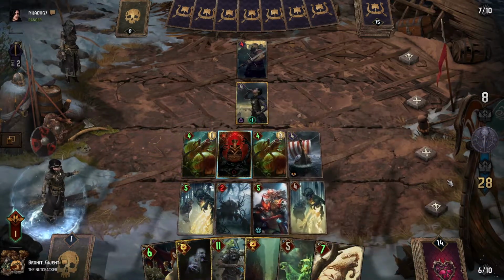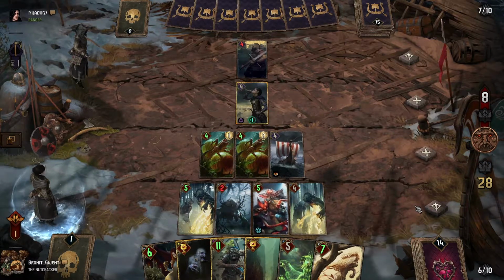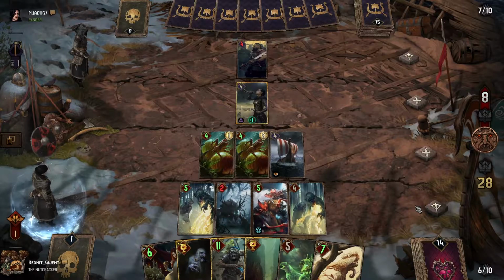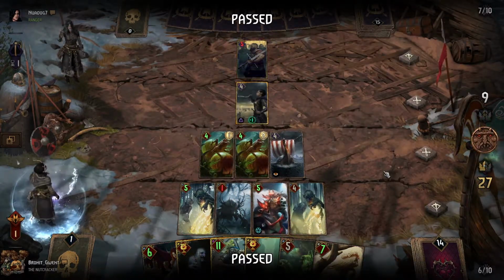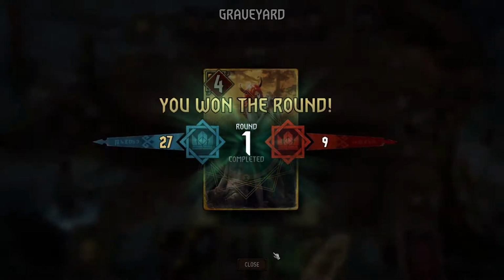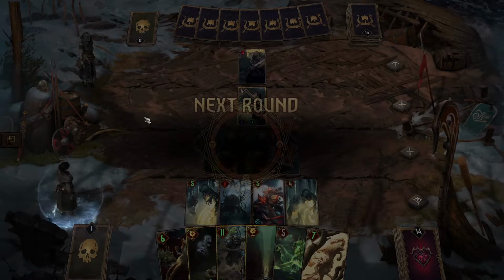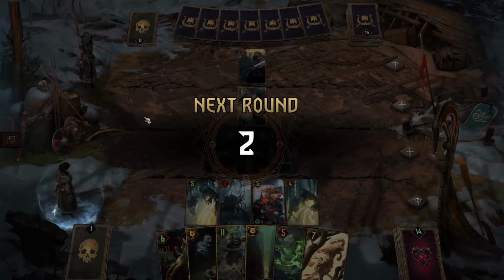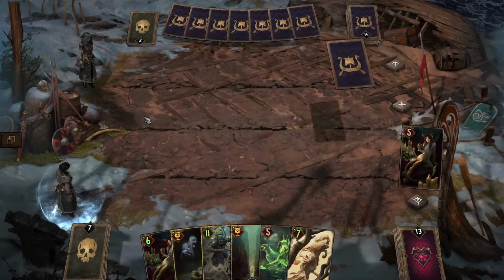Use the Urn of Shadows on that. That was an 11-point play. He passes, alright. So we didn't commit much. We did commit one leader charge and Maruna. He committed a Herkia. So I guess we trade down again in the first round, but we do win it, which is always important, right?